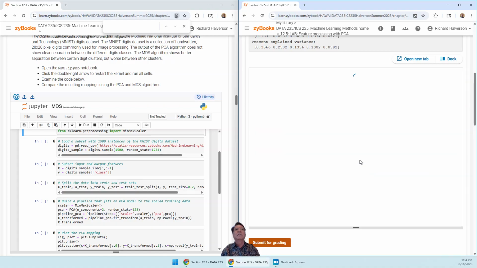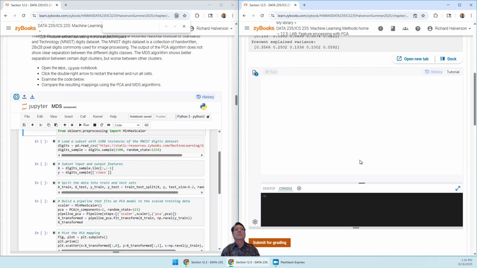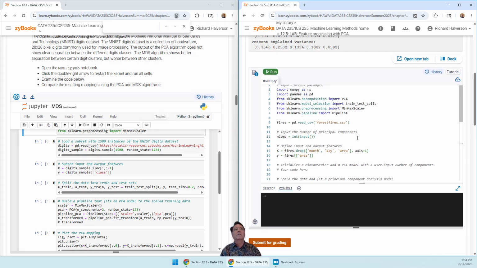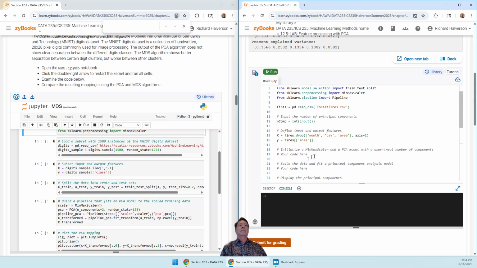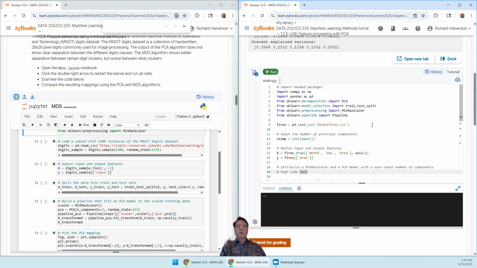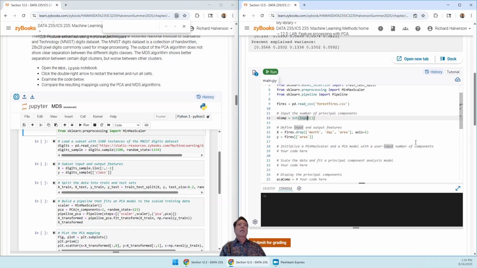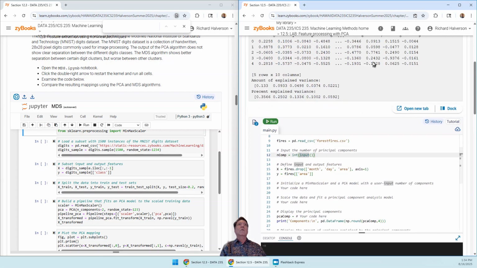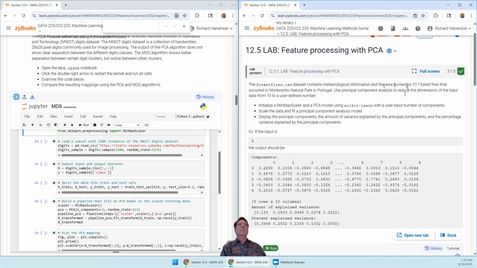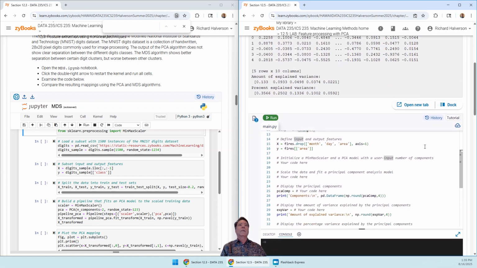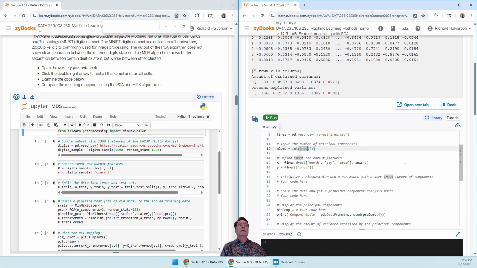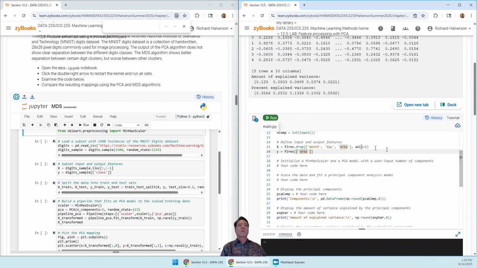All right. This is what yours looks like. Okay, yeah, I don't have any of that. Okay, so this is the starting point. This is there, this is there. It reads it from the user, and here it defines, oh, we're doing forest fires. So month, day, area. This is the Y. All areas where there's a high probability of forest fire, I guess.